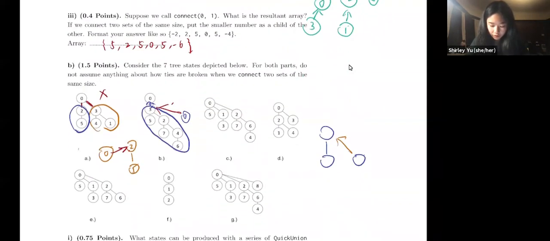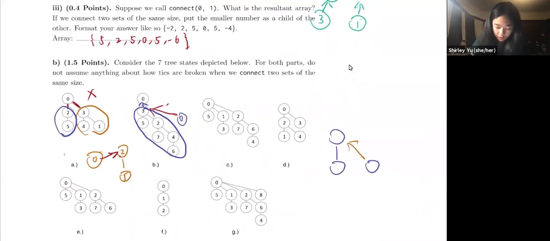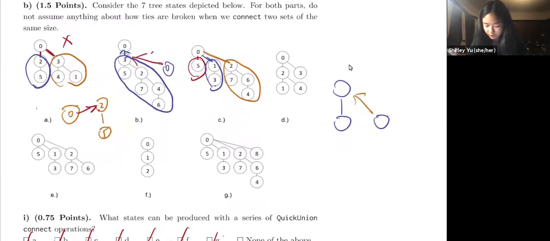Okay, moving on, using the same method, since we have a link that points from 5 to 0, we know that 5 is its own component. Similarly, the subtree rooted at 1 and 3 is also its own component. The subtree rooted at 2 is also going to be its own component. So let's walk through the whole procedure and see if it's possible.